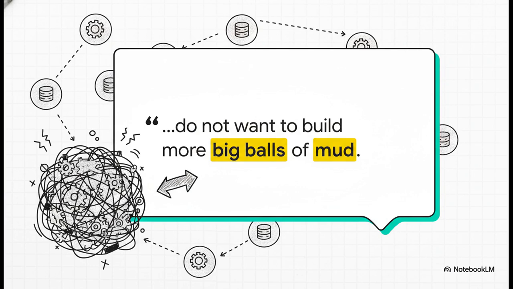Okay, let's start with a problem every single developer knows all too well. The dreaded big ball of mud. You know what I'm talking about. It's when a project just becomes this tangled, complex mess, and every time you try to change one little thing, you're terrified you might break something totally unexpected. It's slow, it's fragile, and man, it is the enemy of innovation.